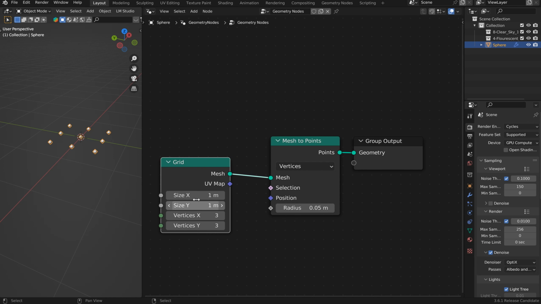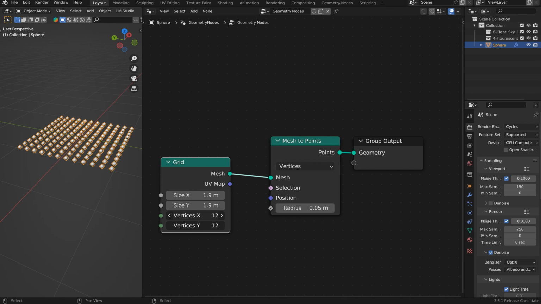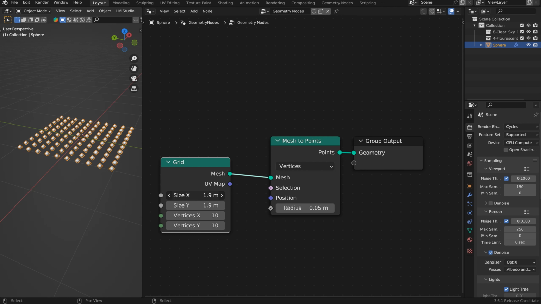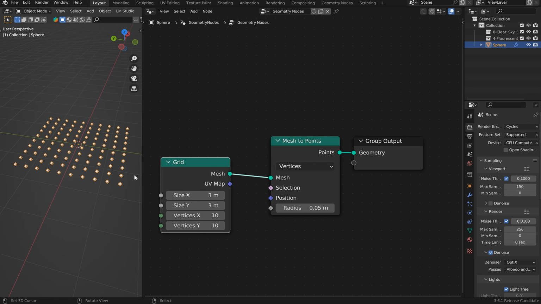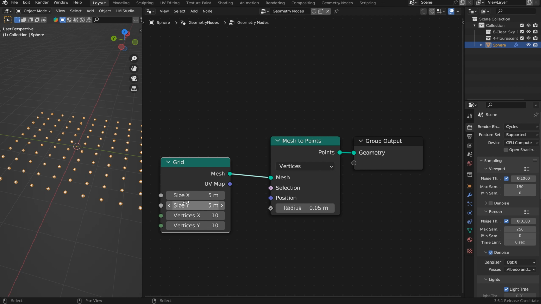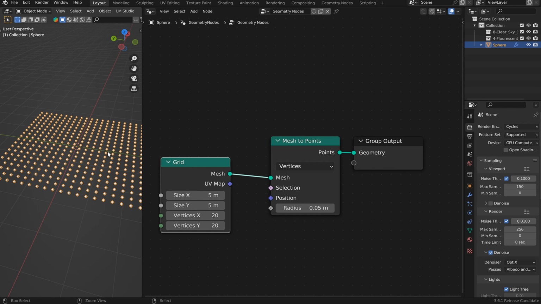And the grid is something we can change the size of. It's basically like putting a plane in, and each one of these are the subdivision levels, and then you can increase or decrease that however you see fit. I'm going to keep it real simple and put around 10 vertices. The size can be something like 3, doesn't have to be too much. That way we just have enough area here so we can have a nice reaction. You could bring it up to 5 too if you wanted to, whatever you want to do. And then even so, bring these up to like 20. So it doesn't really matter.